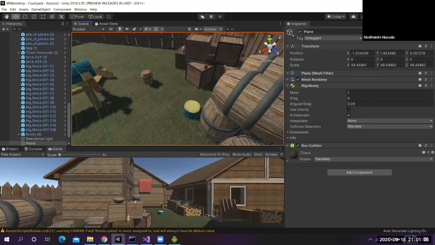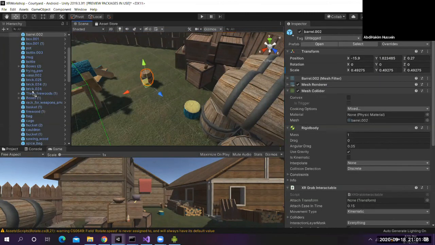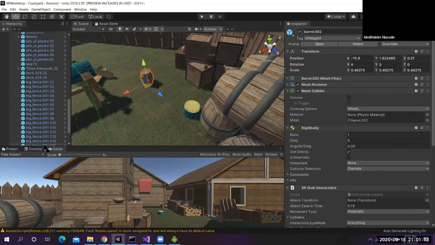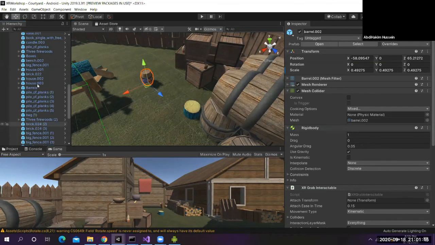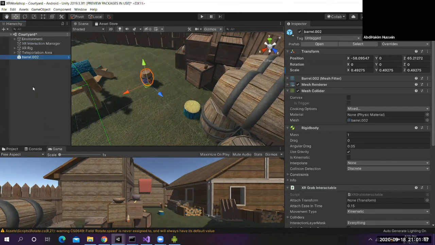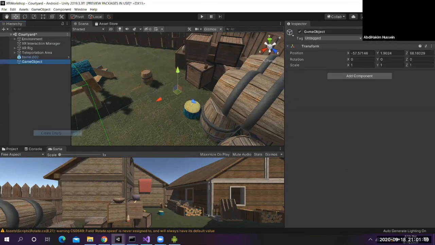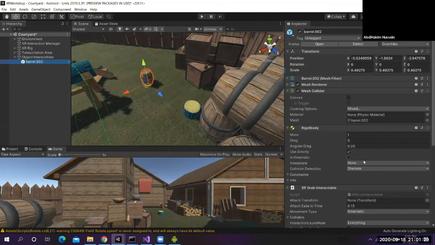So let me just try to run. But before that, let me bring these variables here. Create an empty object and call it Interactables. That's it.